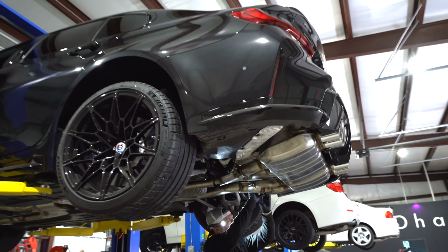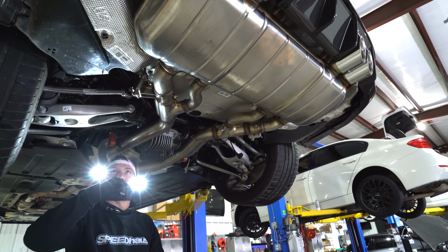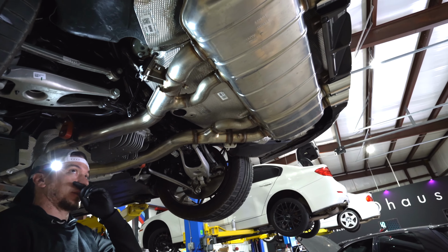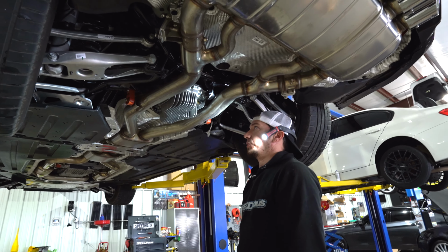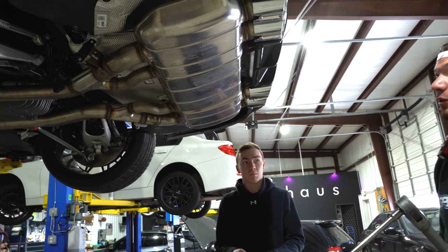So that system also has its own valve system accordingly. But the customer requested that we retain the stock valves on the new exhaust. All in all though, this is really easy to pull, other than the fact that it's one piece. That's the one downfall I wish BMW would get away from. Extremely quiet. Too quiet. We're gonna change that though.